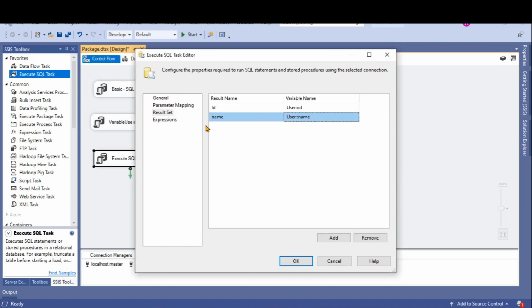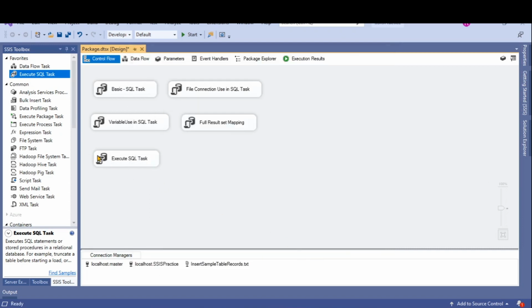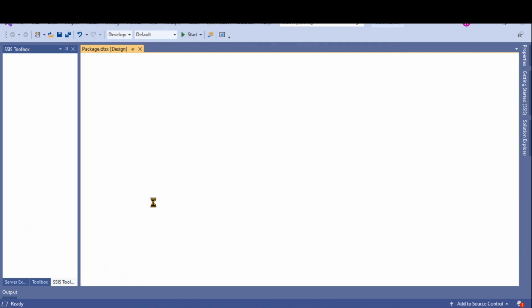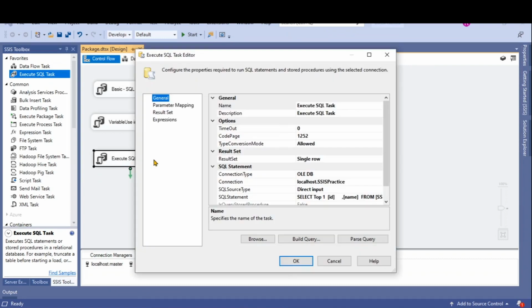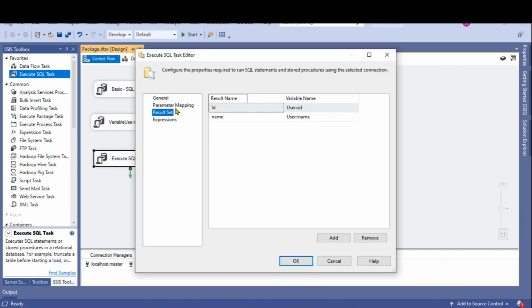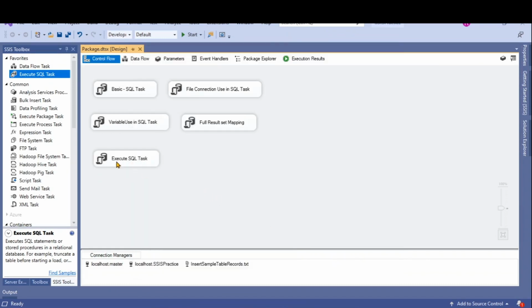So we mapped the first two columns into two result set variables. Let's click OK and now execute this. Executed successfully. So this is how we do single row mapping.